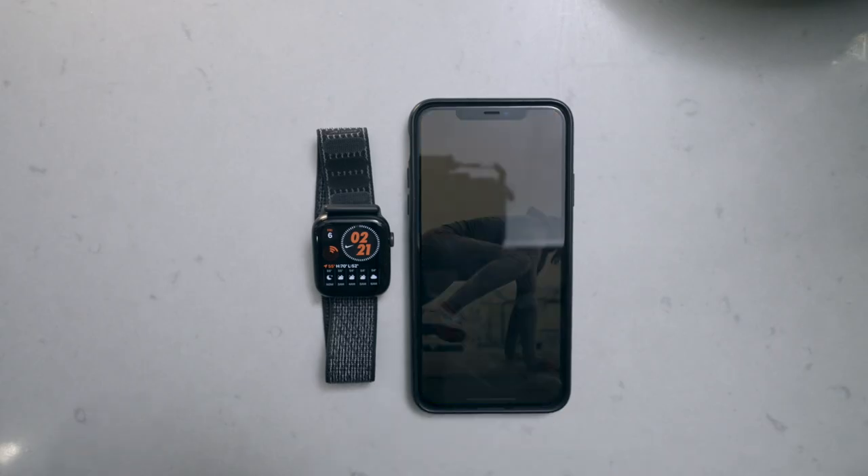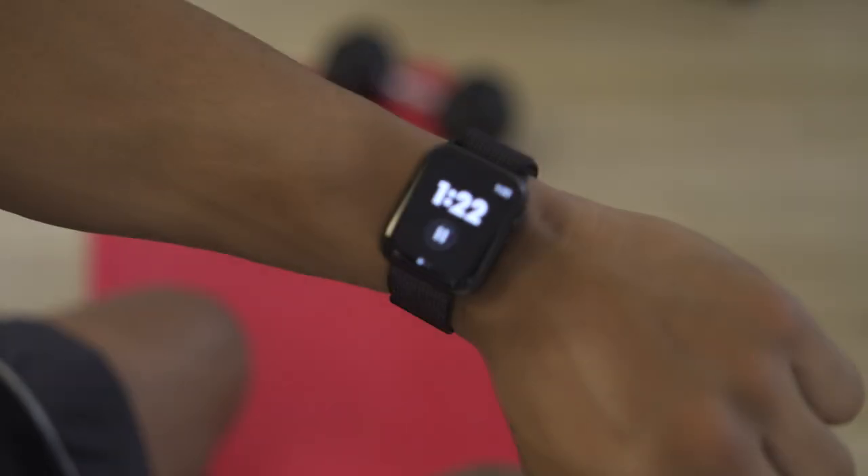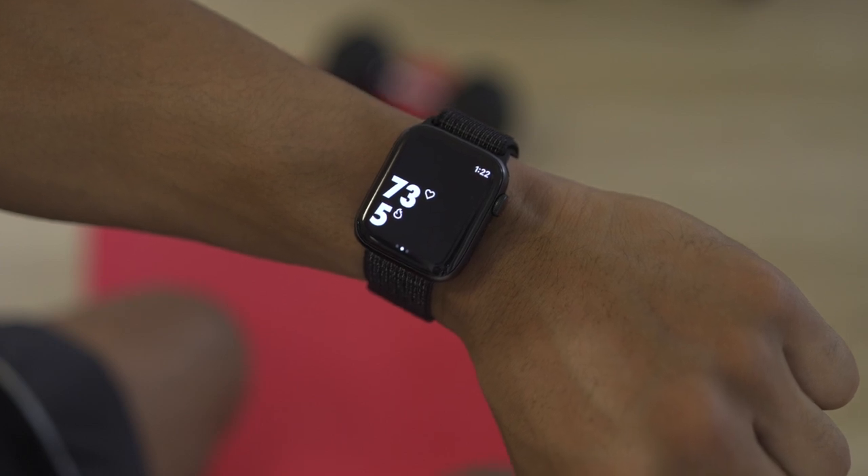The third thing I loved was the connectivity with technology. The Nike Training Club app worked seamlessly with my Apple Watch, which I think is super cool. Whenever I started a workout on my phone, it would automatically pop up on my Apple Watch so I could see how many calories I was burning, where I was in the workout, and what my heart rate was at. Once I was done, everything went into my Apple Health app — it was a great integration. That's what makes wearables so great, and the connectivity of everything is what will really help the future of wearables.